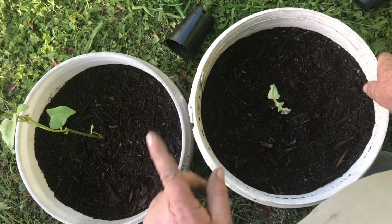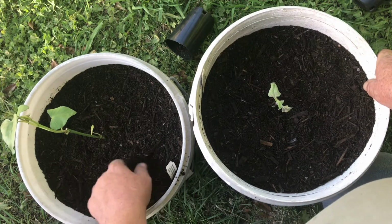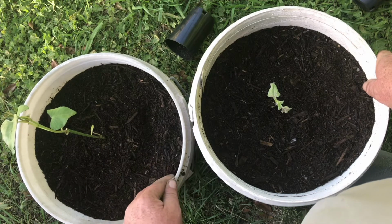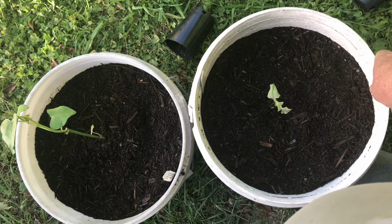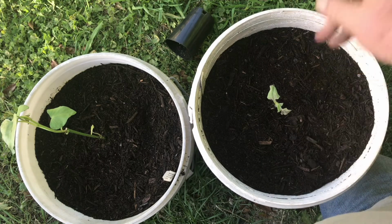Now, I've got a few tricks I'm going to try with this as it grows along. It's just sort of something that I was thinking about as I was watching the growth habits and that sort of thing. So, going to give it a go later on and see if we can come up with another couple of tricks for it. And this one's a new one.